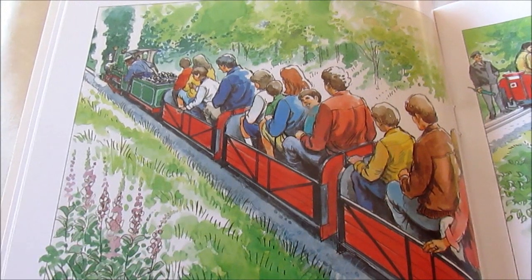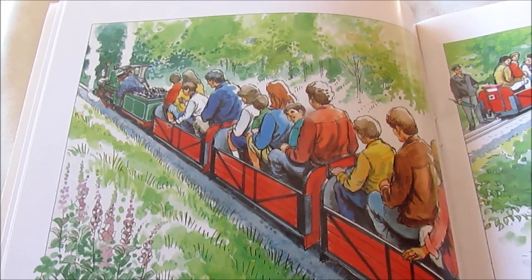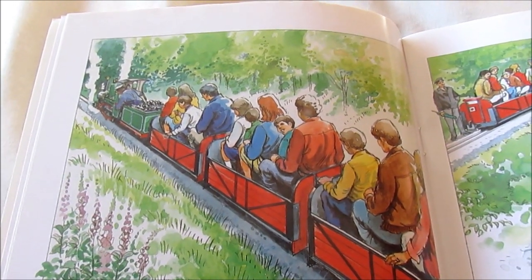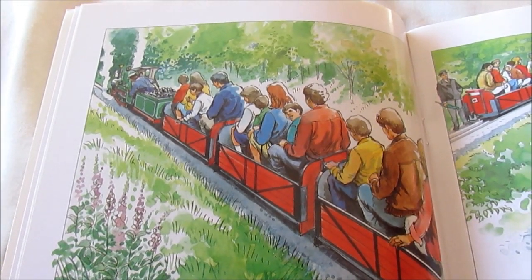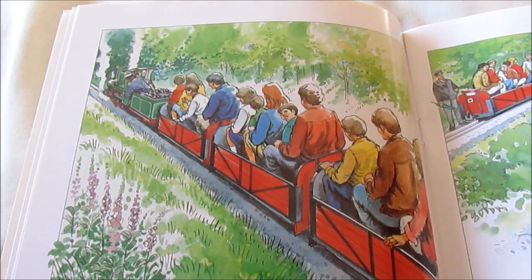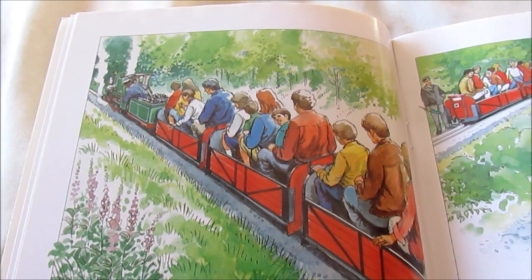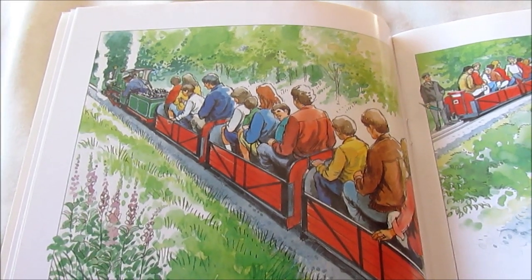The railway was as busy as ever and Jim was driving a full train pulled by Sapper, the big green engine that could pull the heaviest trains. But today things were not right with the engine. No matter what Jim tried, Sapper was gradually losing steam pressure and getting weaker and weaker.